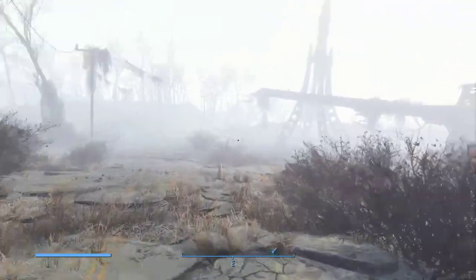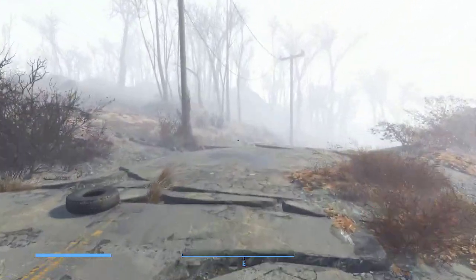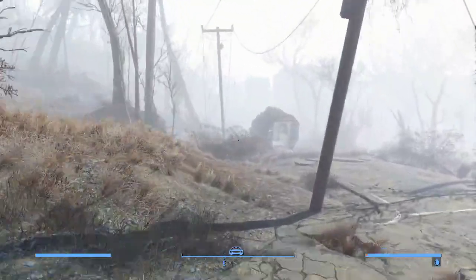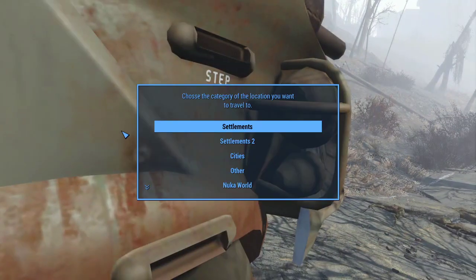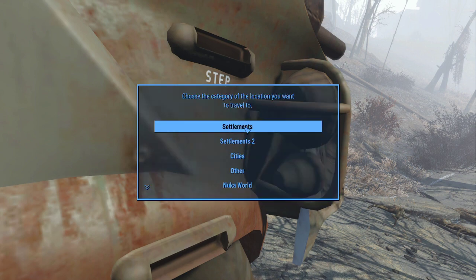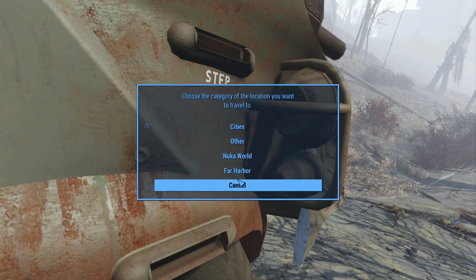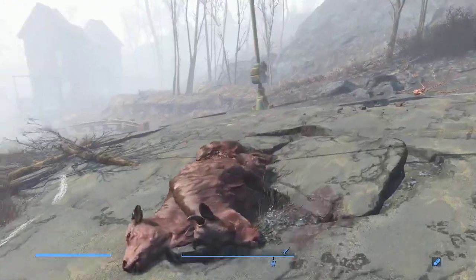Let's see. We'll start bypassing Concord once we get that. Now, I'm going to look at the APC and see if there's anywhere we can actually go in the APC at the moment. I don't think there is. I don't think there's anywhere we can go. Let's look at cities. We can go to Concord. No settlements there. And Red Rocket or Sanctuary there. And we can go to the Quincy Quarries for some reason. So there is actually no other place that we can go at the moment. So we're not going to use the APC. Once we open some more stuff up, we will be able to.